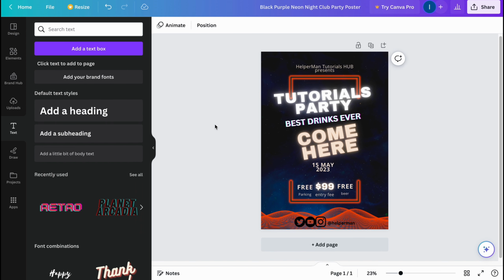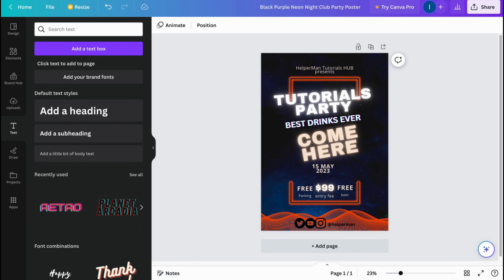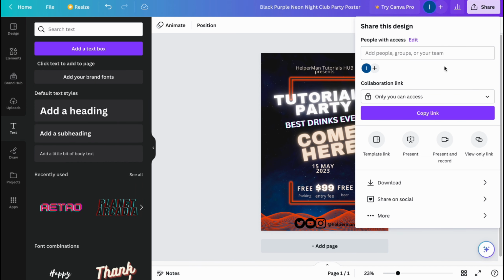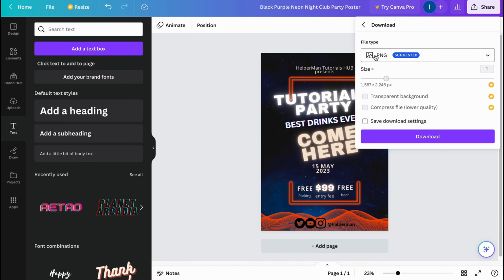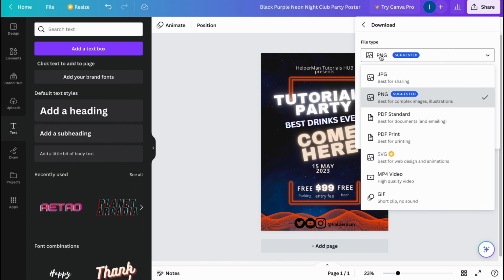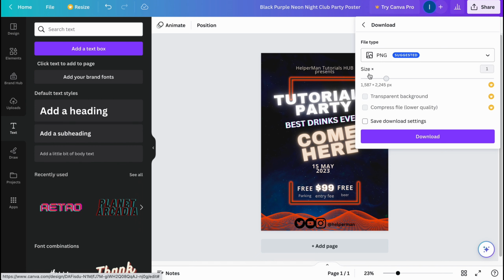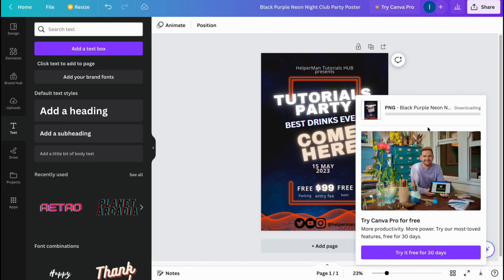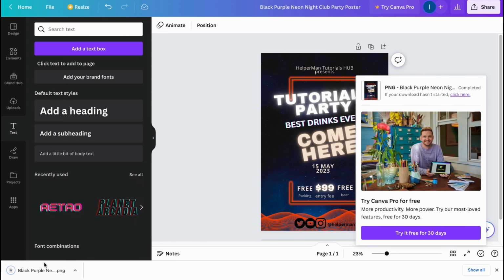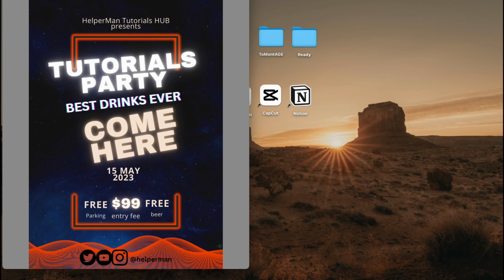And now our poster is ready to be exported, so we can easily click on share and then just click on download. So we need to choose the file type. Let it be, for example, the best variant is like PDF, but PNG is suggested, so let's use PNG. We can find the size and let's click on download. And in a few seconds, basically everything is ready. So we can now easily use these templates to maybe, you know, create posters to spread them. So it looks like this, which is pretty cool.